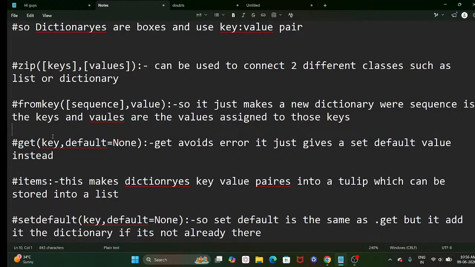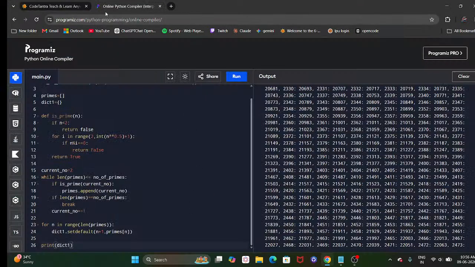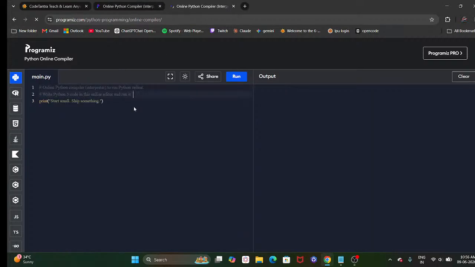If we find an error while running a loop, let me just show you what I'm talking about. Let me duplicate the tab. Let's say we have a dictionary named dictionary1, and we assign a value 'hi' to the key 1.